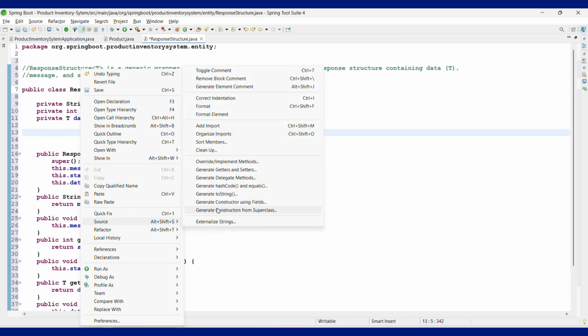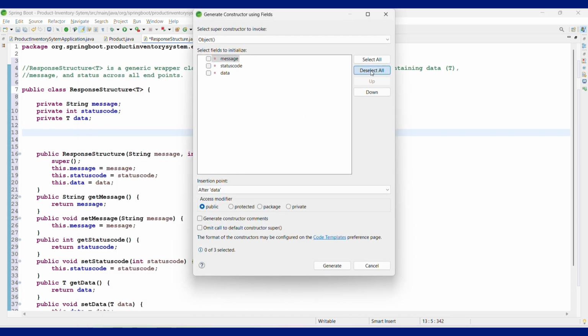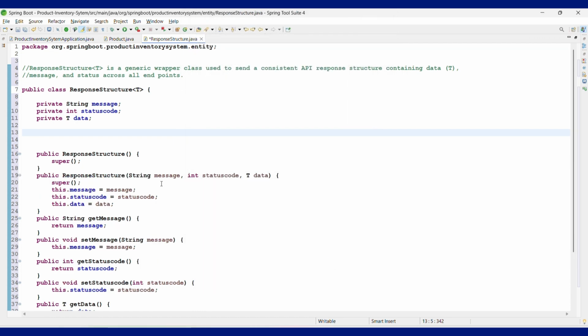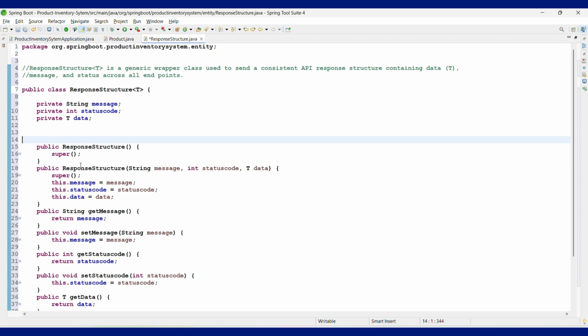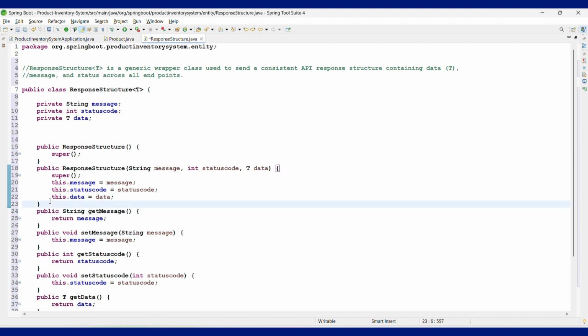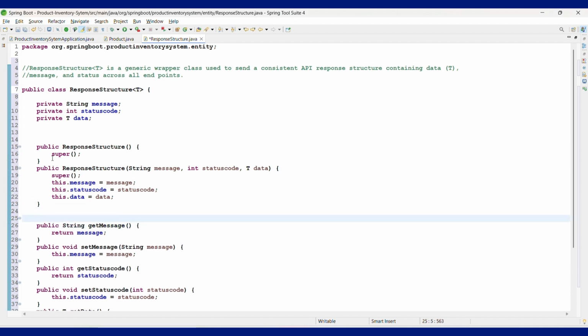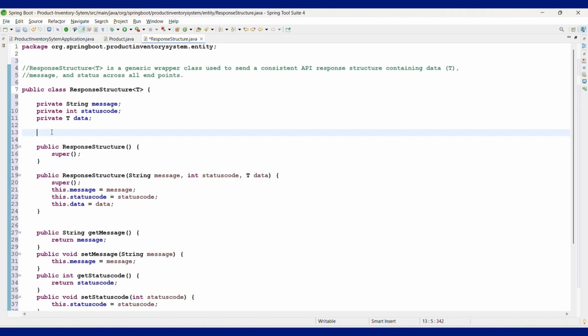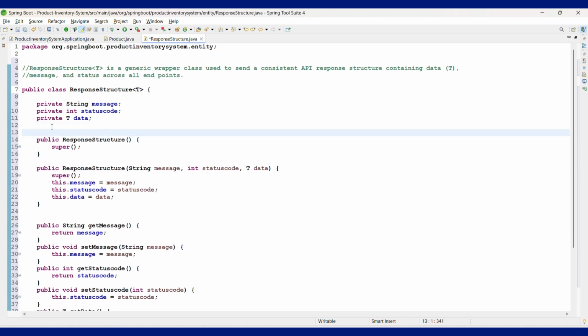Come again and generate the constructor, deselect all, and generate the no-argument constructor. Let me comment the no-argument constructor over here.